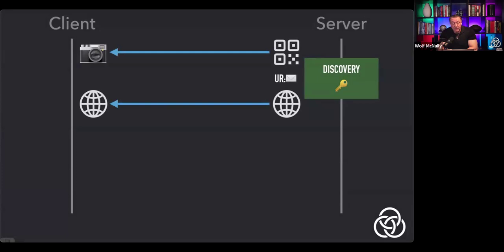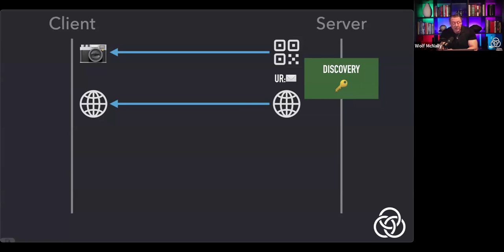Or if it's like the Depot server, for instance, it provides a single GET call, which allows you to get the public key. And then from then on, it's all POST calls with just envelopes, and no third party can tell whether it's a request or a response or whatever, because it's all just UR envelopes going back and forth.